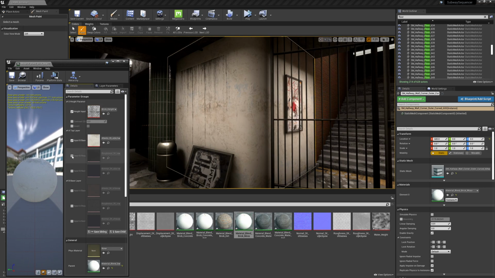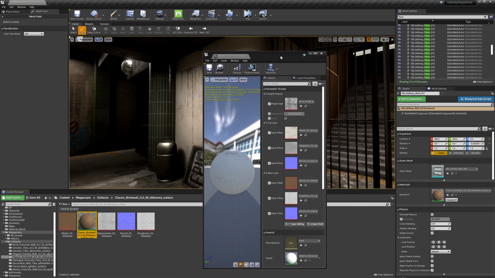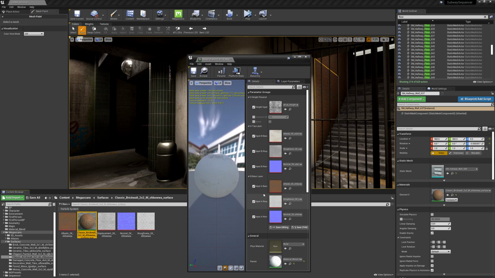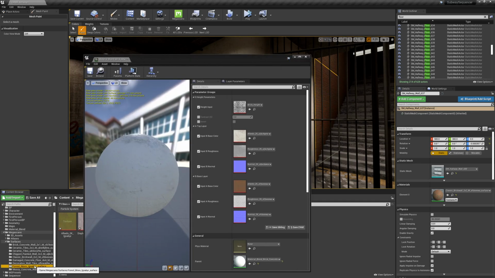And then let's make sure our input A, or our base layer rather, has the brick textures, which it does. And then the input B, we're going to use those moss textures.